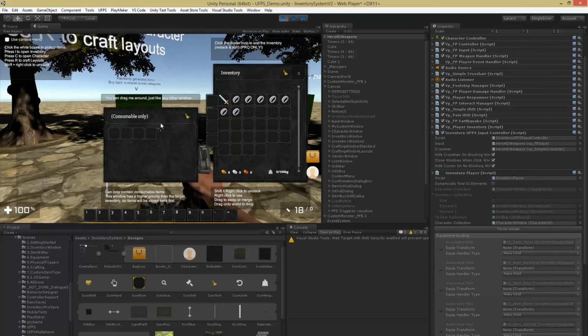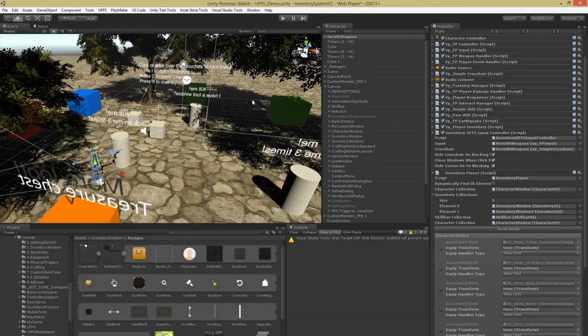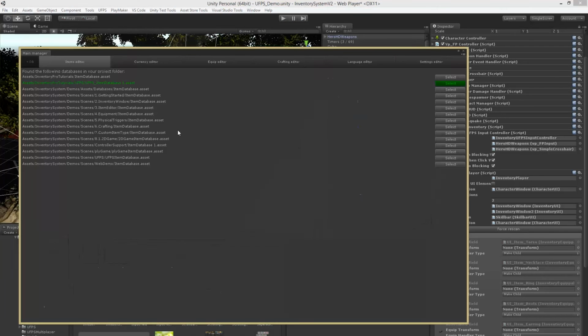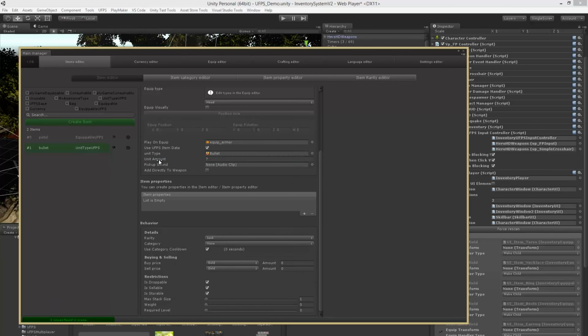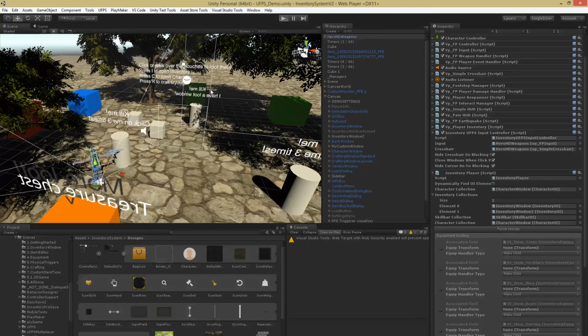We've actually added a unit type of 7, so we get 7 rings, or 7 bullets. It's because inside of our bullet, we said we want 7 bullets, but our stack size is still set to 1, so it's going to split that up into 7 separate slots. So you probably want to set the maximum stack size for the amount of bullets, or just go with 999 to store all of those bullets on a stack.